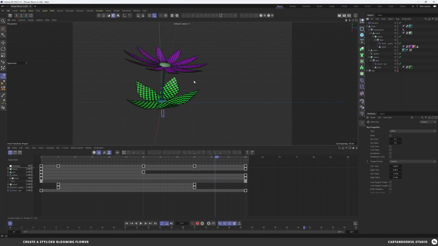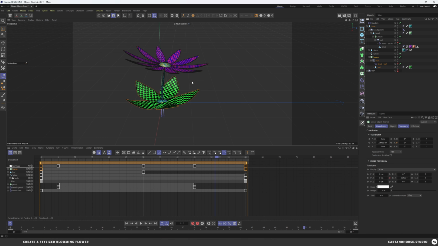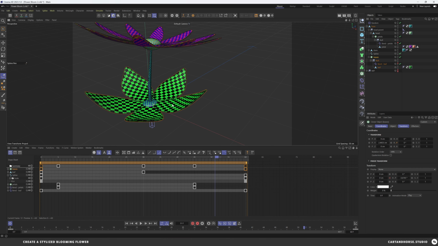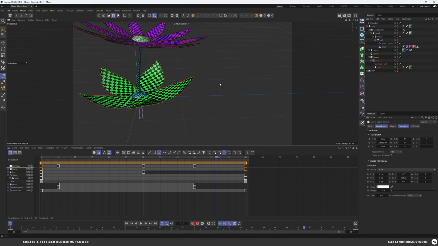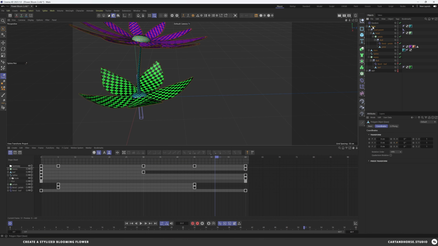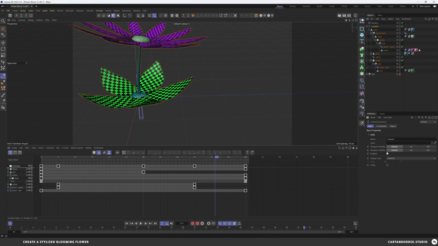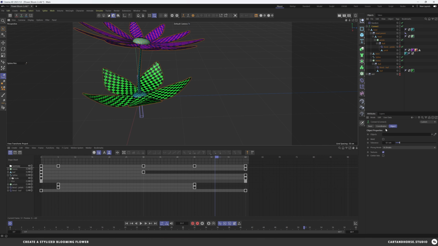So one thing you need to keep in mind is that when you export out a cloner, if you don't connect everything inside of it, when you take this into Unreal as an alembic, it's only going to give you one leaf or one of its clones at a really weird spot. And we don't want that. So the easiest thing to do is select our base. We're going to hold down Alt, and we're going to throw this inside of a connect. We're going to go to Object and turn off Weld, because we don't want this to weld any vertices.